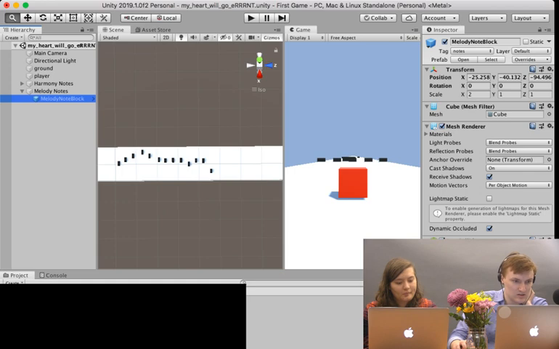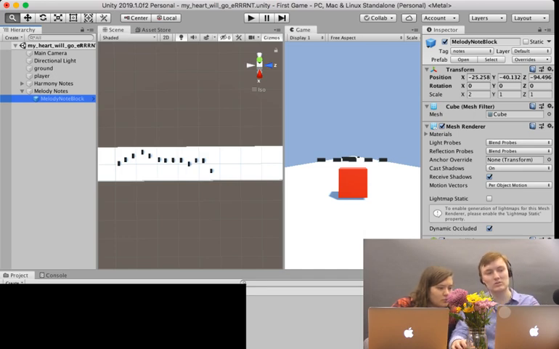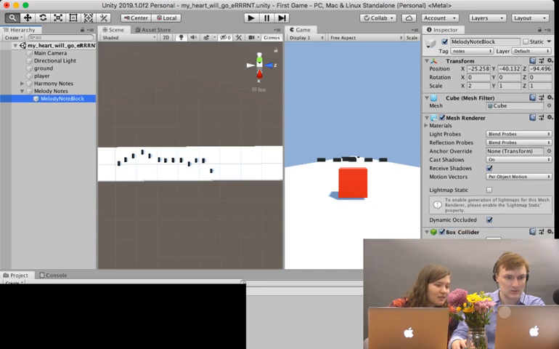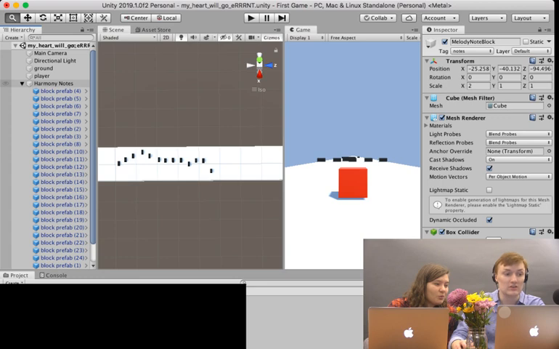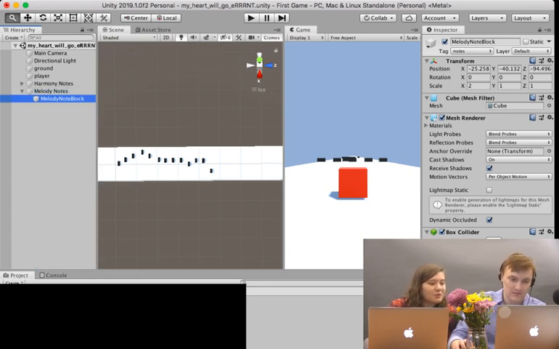Would unpack prefab be a bad idea? Because this one is currently attached to a prefab, and I want it to not be attached to a prefab. I want to make this into a new prefab. I mean, just try it and then undo if it's not what you want. Yeah, so now it's not a prefab, and these still are. Good. Awesome. That was what we wanted.